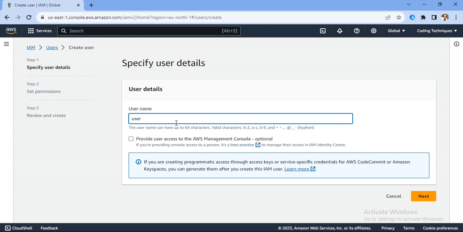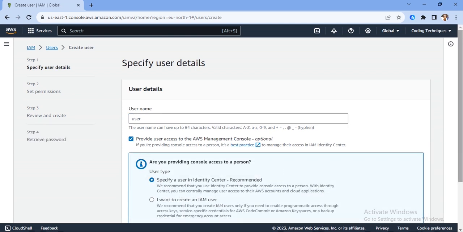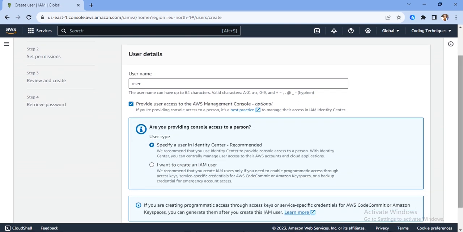Okay, and then here we have provide user access to the AWS Management Console. Let's click here. So for the console access, you will click on I want to create an IAM user instead of specify a user in Identity Center.